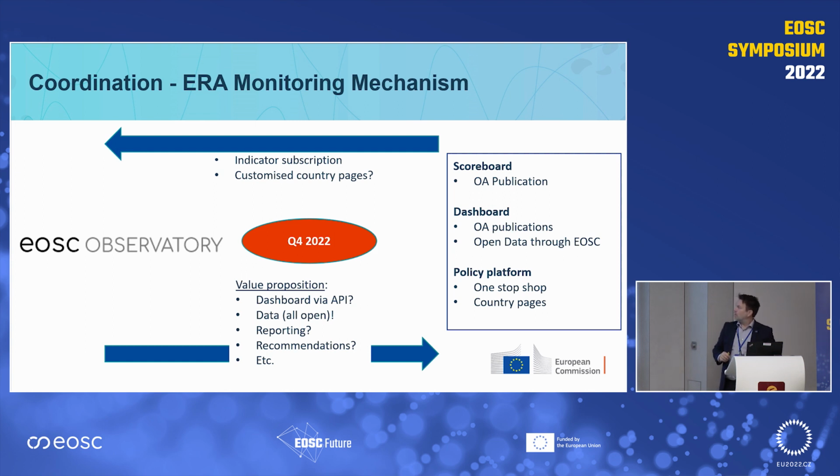No, sorry, it's a framework contract development. So everything of this will be done now in December, and it will start developing the scoreboard and dashboard in January next year. The policy platform is still unclear how exactly it will be developed, the one-stop shop, but it's on the table. So this is one immediate coordination possibility that we see when we see now the EOSC Observatory.